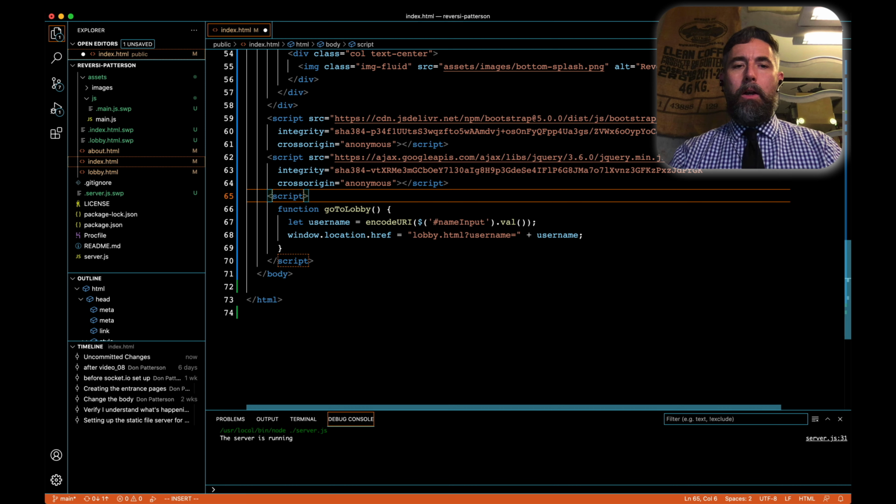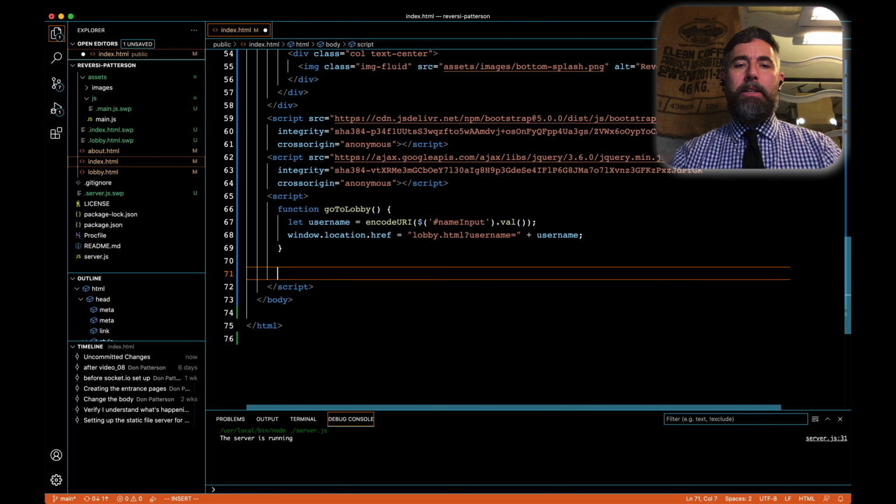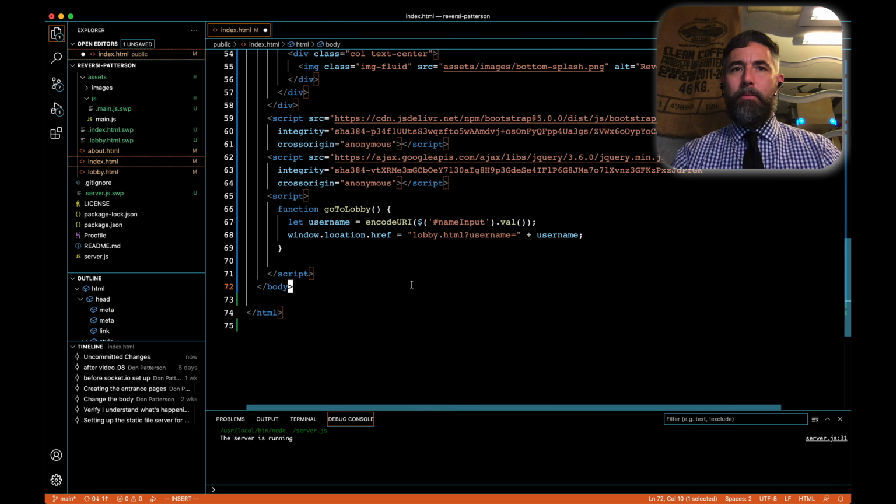All right, so now what I want to do is add code that is going to access the name field, and we'll do the click button work when we hit enter on it. To do that, we're going to need to write up some code here, and we're going to add some jQuery here.